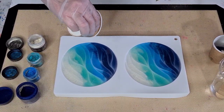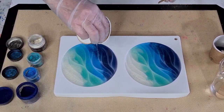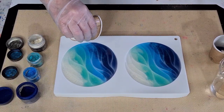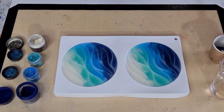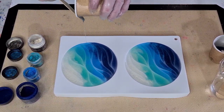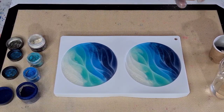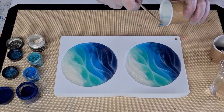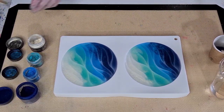Blend that a little bit in with the dark. That dark's quite overpowering, so I don't need much of that. But yeah, I did want them to blend. I didn't want them just to be straight lines of colour. Alright, so that's that done.